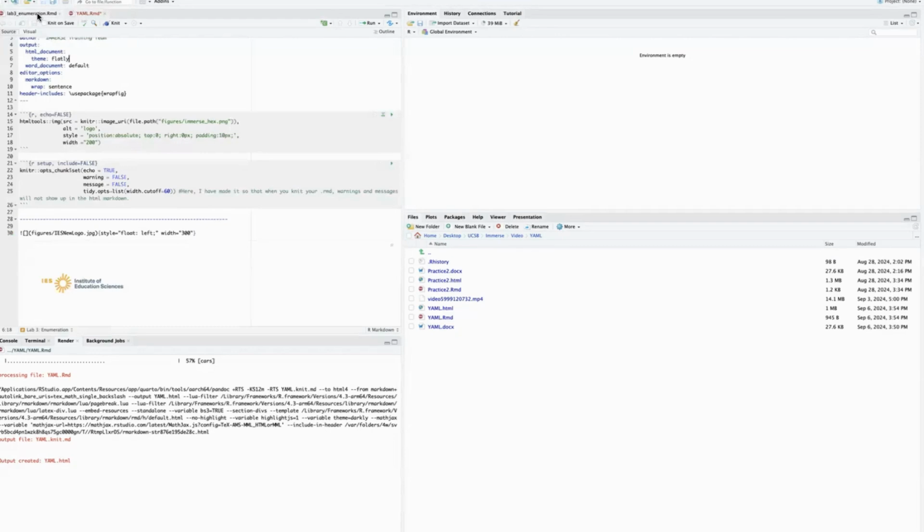And really, each one of these themes has its own unique visual characteristics, allowing you to choose the style that best suits your content and purpose. You can even go as far as installing packages for additional themes if you would like to. Let's continue to our next unique piece of syntax here.